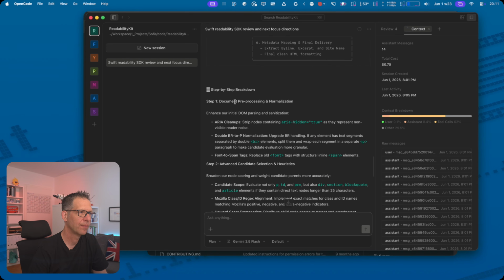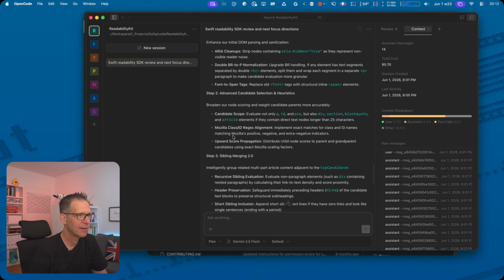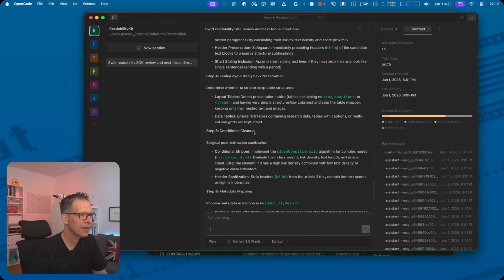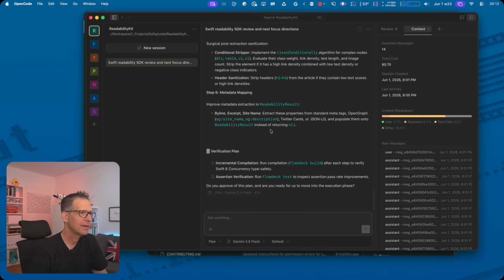Okay, so step 1, document, okay, so it explains in more detail how it works. Okay, great. And then verification plan. So I told it to use Flowdeck, which is a third-party tool, to do all the build to make this more efficient, and then use the tests to verify our test work. Cool.